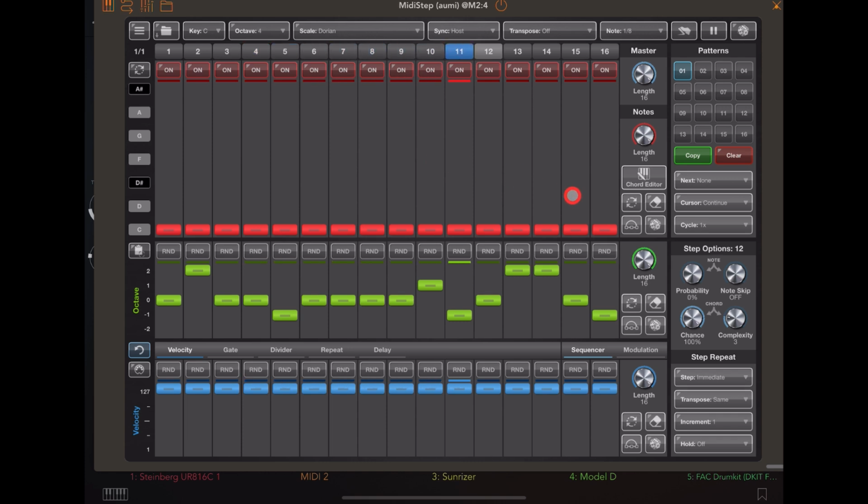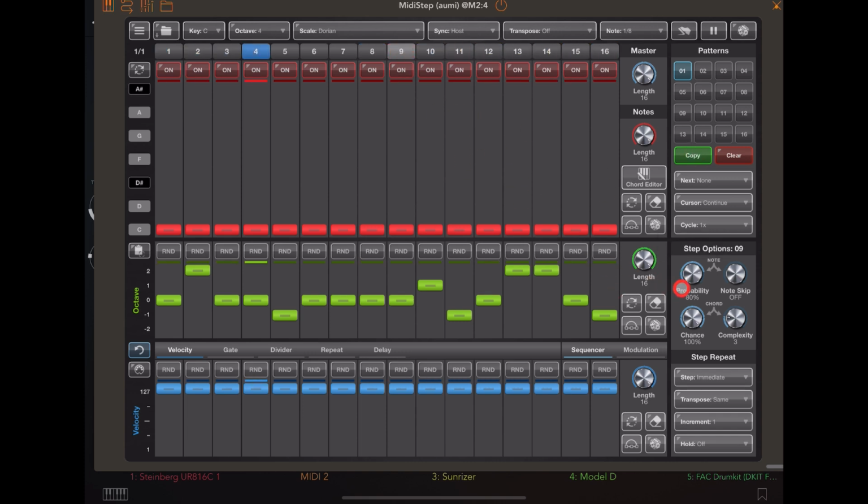Okay, here's a cool thing we can do. Step options allow for probability. For example, I'm going to select step 5, and I'm going to turn the probability up to something like 86%. See, it skipped then. So there's 86% on that one.